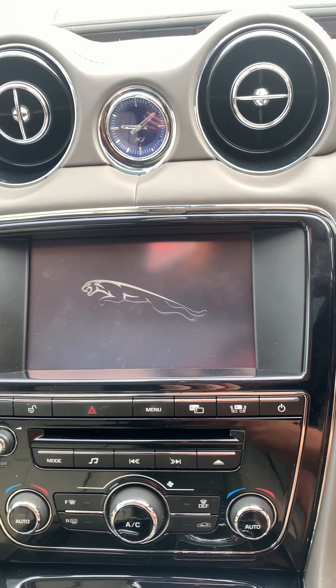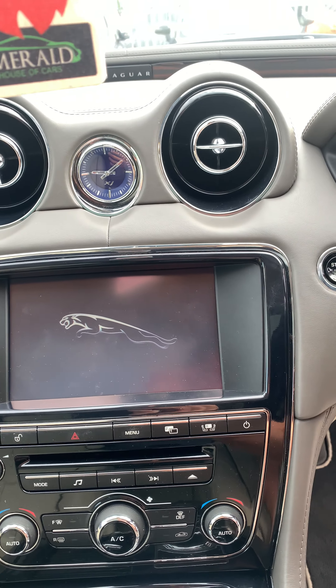You've got your screen there — satellite navigation and DAB. You've got your centre console with dual air conditioning. You've got your drive performance control and the twisty knob to engage the gears. Electronic parking control. Pan roof settings up there with the parking sensor settings, and the pan roof opens as well.